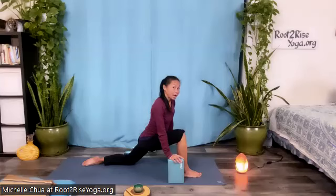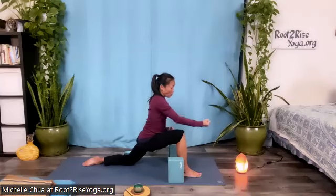Now keep your legs where they are, but imagine as if you're dragging your legs towards each other. So they're not visibly moving, but the energy is like, whoa, my pelvis just woke up. My inner thighs just woke up. The muscles in my legs just woke up, right? You can do that internally, that firing of these muscles.